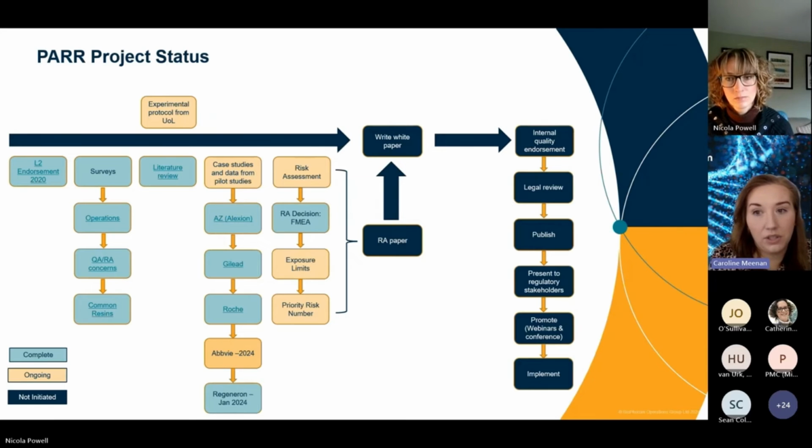A lot of the literature that we have reviewed as well has been condensed into a nice little catalogue. And you'll see even on the team's FMEA, we are frequently referring back to that literature review. And it's great to see some of the BioPhorum members actually contributing to that literature also. At the minute, the team are talking about exposure limits. We have hopefully locked those down, and we're ready to progress the scoring of the FMEA within our member organisations.